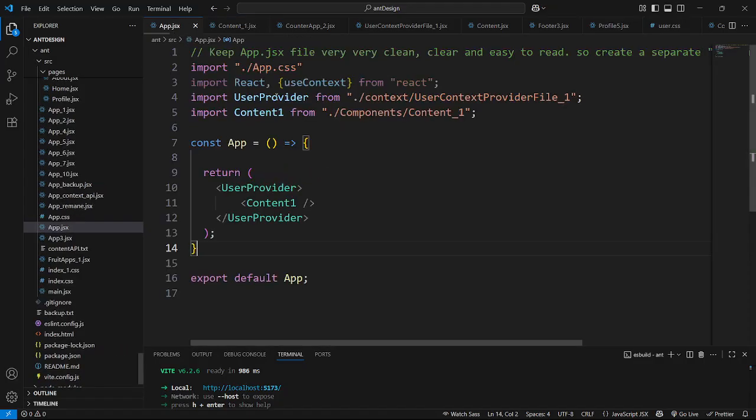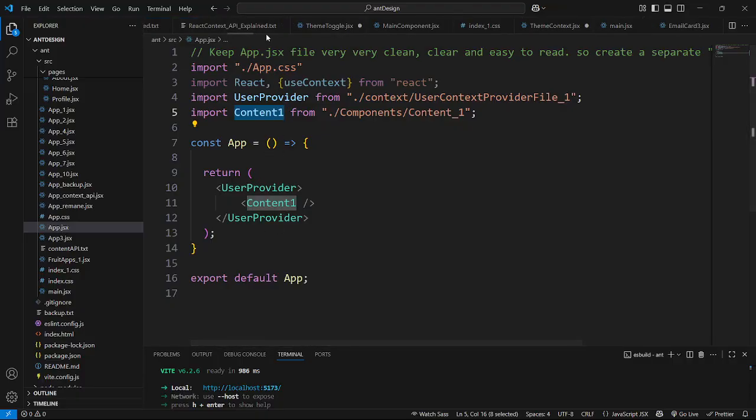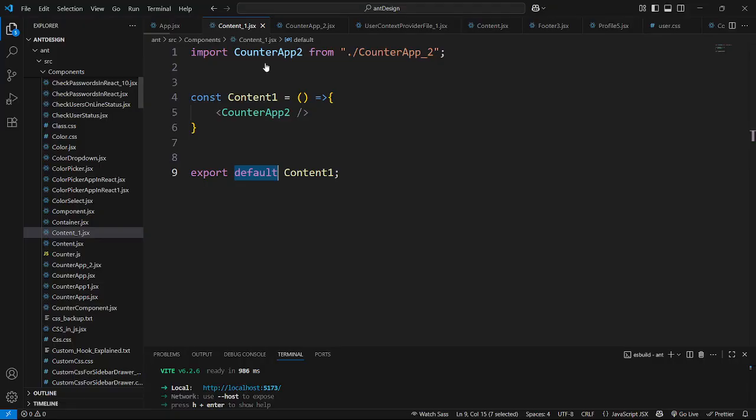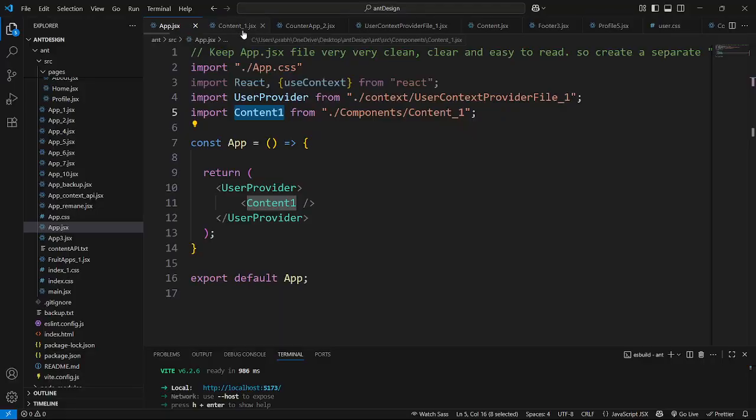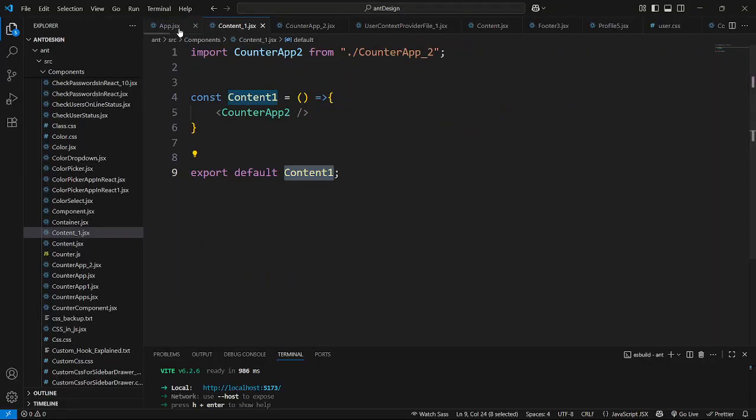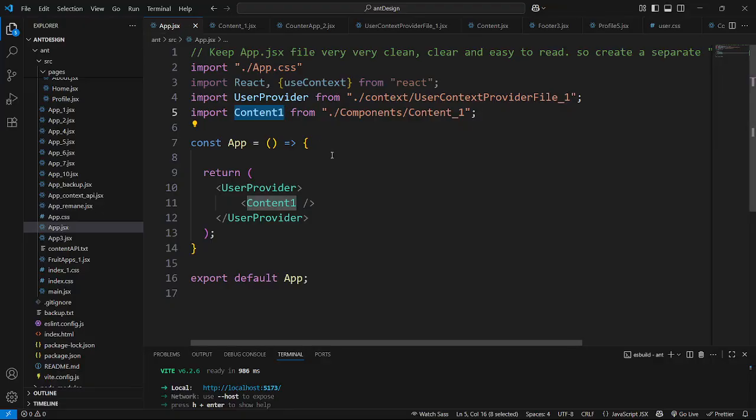Come here, content one. I'm exporting the different file, components, content one.jsx.